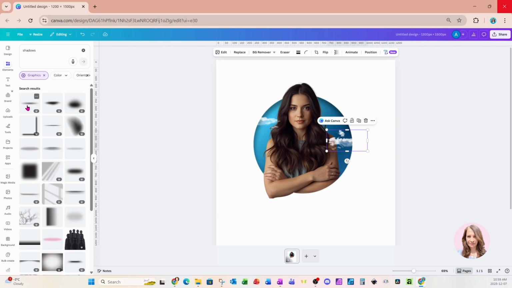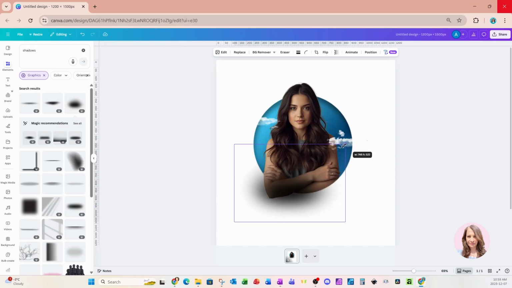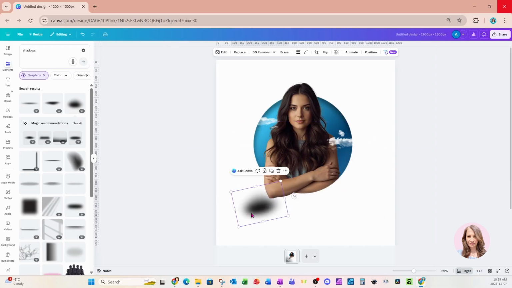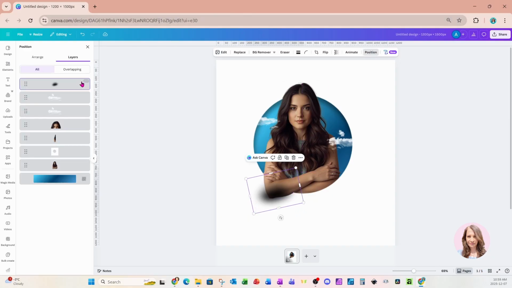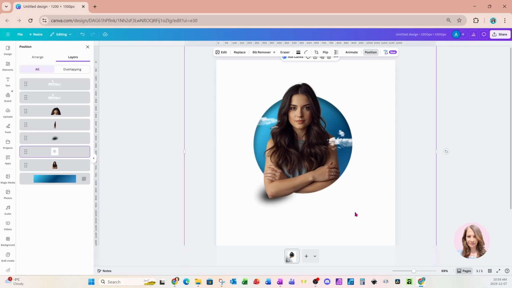And we can place some shadows just to give a little bit of depth to that elbow area by just putting a shadow right underneath like that. So we'll go to Position and Layers, and we can move that all the way to behind that elbow. So that is one option that we can do.